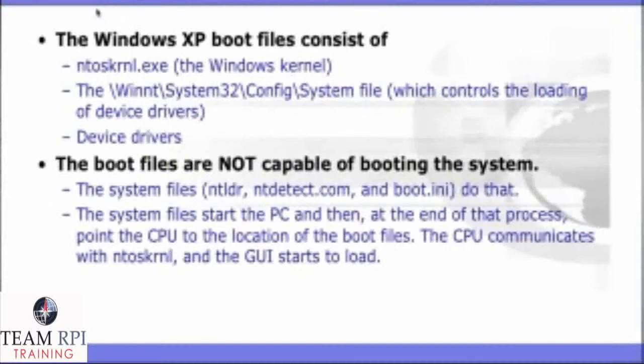The system files, the NTLDR, the ntdetect.com, and the boot.ini, they handle that part. The system files start the PC, and then at the end of that process, point the CPU to the location of the boot files. The CPU communicates with the NTOSKRNL, or the Windows kernel, and then the GUI will start to load.